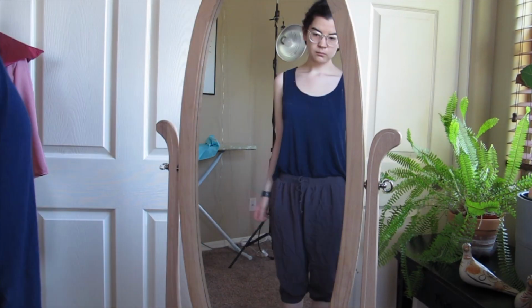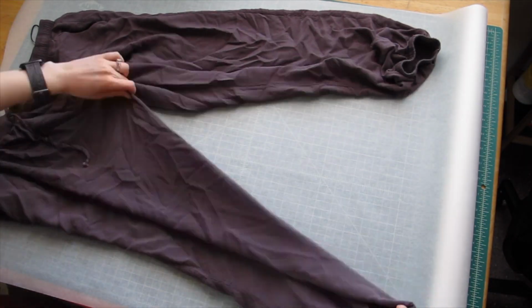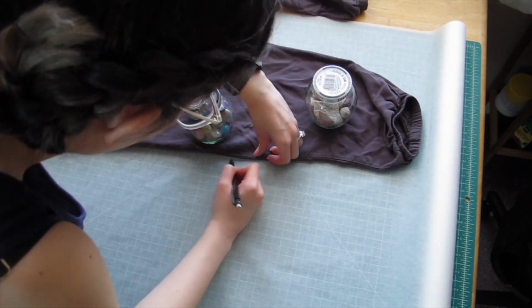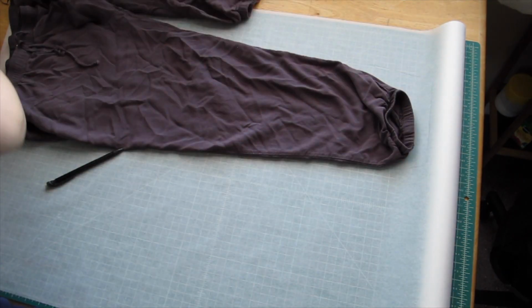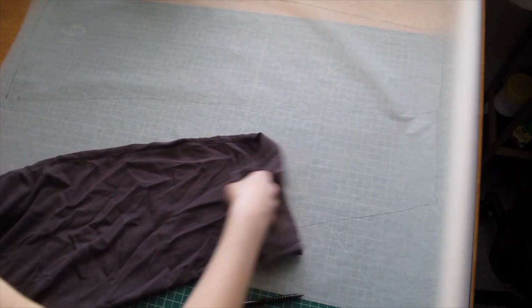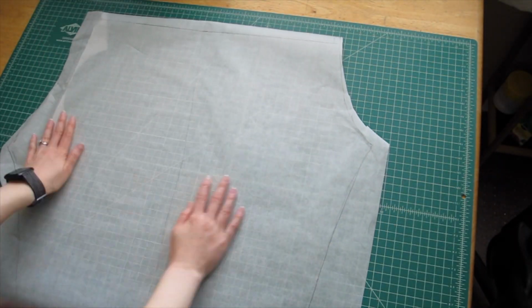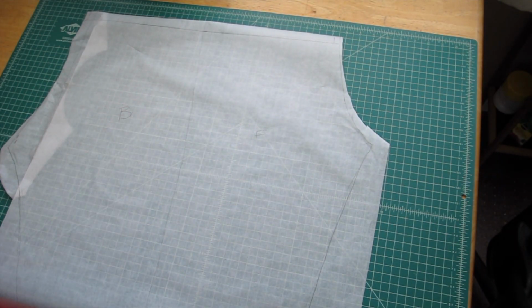So as you may or may not know, drafting patterns has historically been a bit of a struggle for me. But I actually got pretty lucky here because I already had some pants that were kind of similar to Ty Lee's. My pants were a bit less fluffy than I needed, but using them to create a base pattern made it a lot easier to understand how this kind of pattern works, since this is the first pair of pants I've sewn ever. But if you're trying to make poofy pants yourself, you don't need to have pants to work from because you get to use the template that I made for you right here.